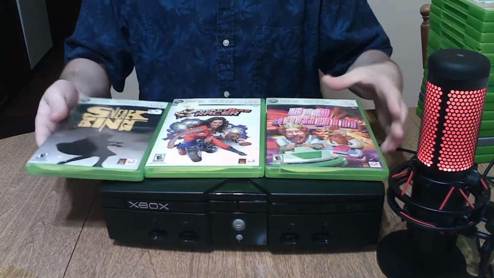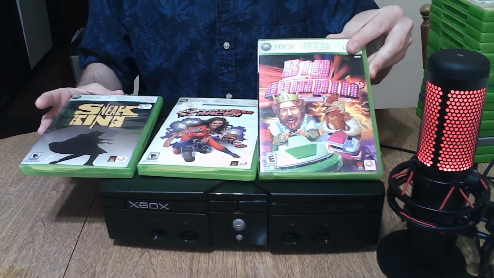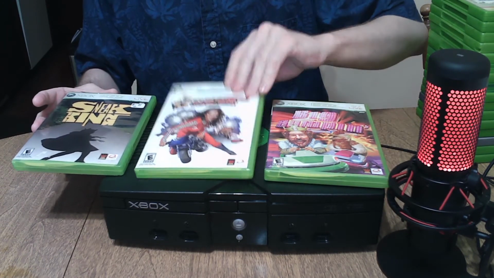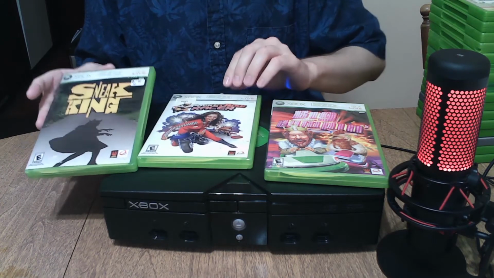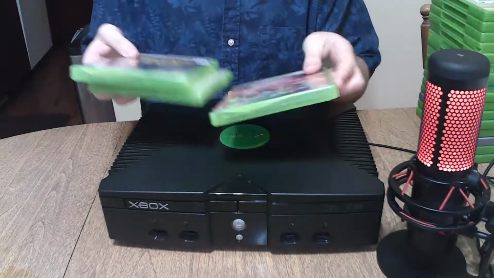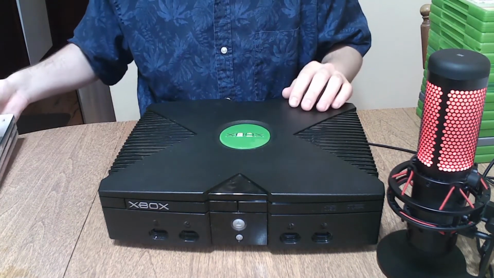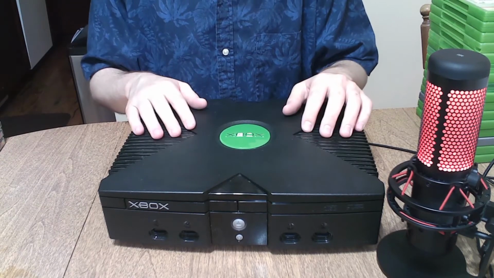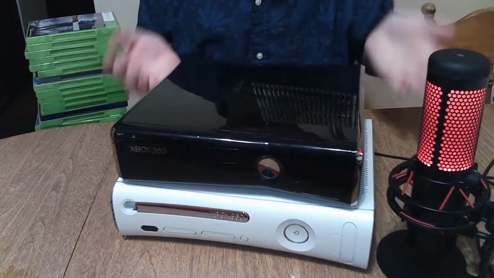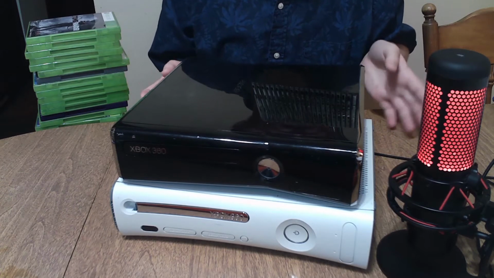Burger King games, which actually function both on 360 and original Xbox. So here we have Big Bumpin', Pocket Bike Racer, and Sneak King. These were all games that would come with your Burger King meal, interestingly enough, and a quite strange remnant of video game history.